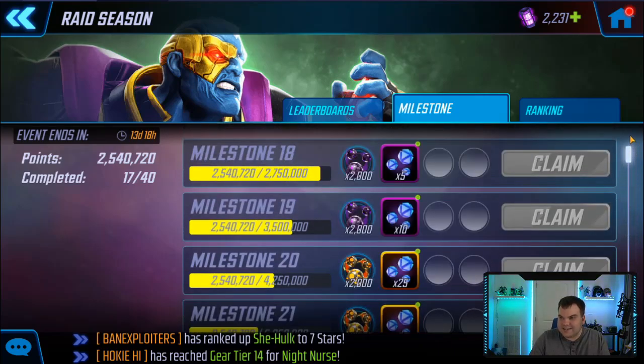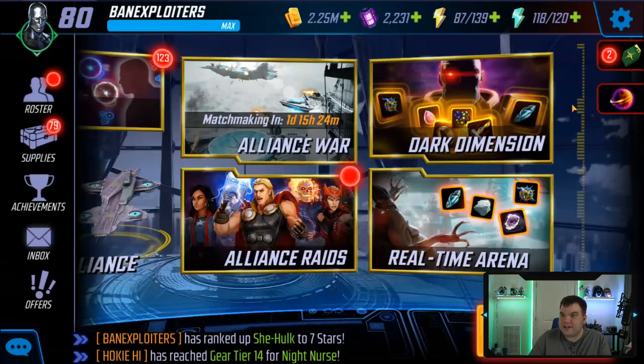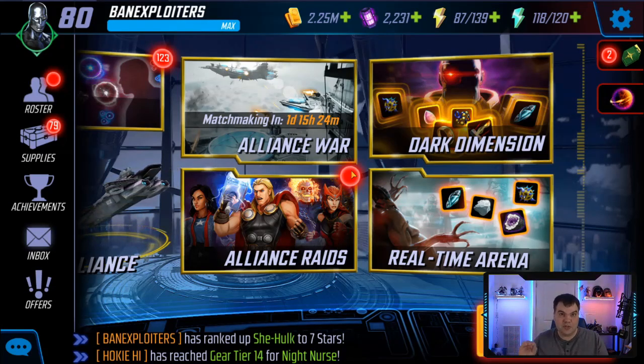And honestly, they kind of need to spread these out a bit more. I understand what they're going for here. I mean, it's Silver Surfer. He's the hot new character. He's top tier. He's statistically one of the best characters in the game right now.